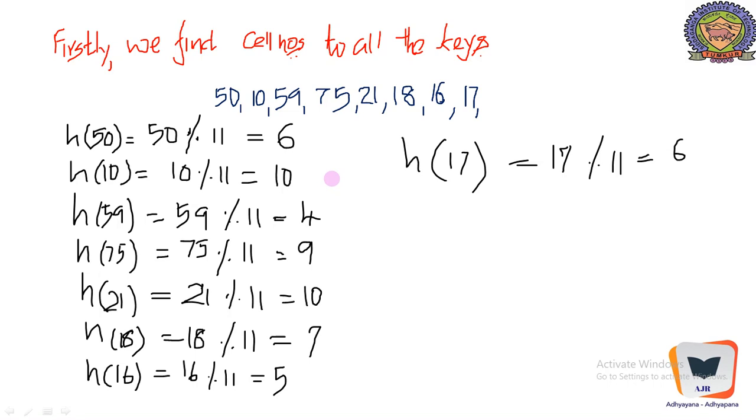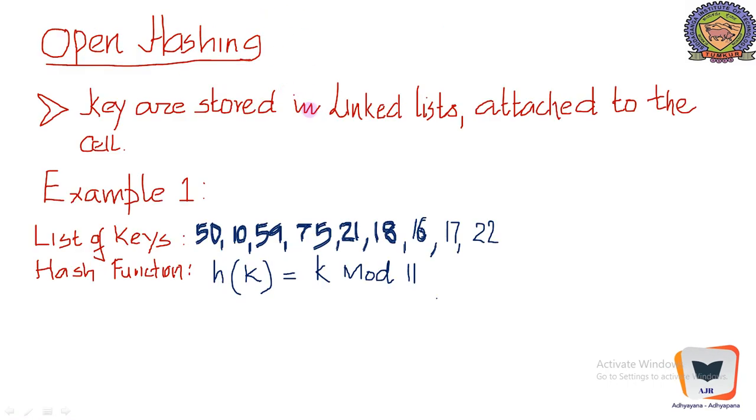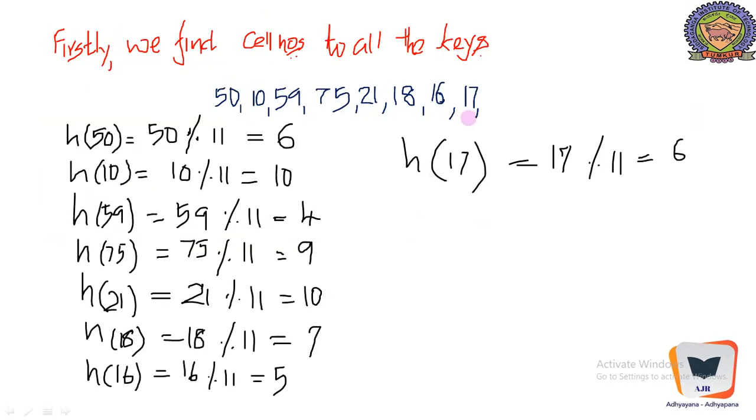And naturally, if the number of keys happens to be much more than this, it's of academic interest. In reality, the number of keys will be very big. Therefore, the number of keys will definitely be more than the value of m. And anyway, it's not going to hamper our allotment because each and every cell consists of a linked list. To a linked list, as you know, any number of keys can be attached.